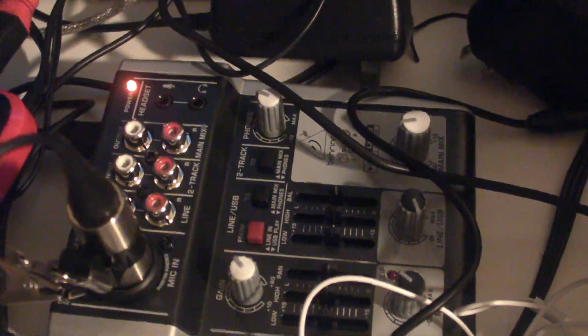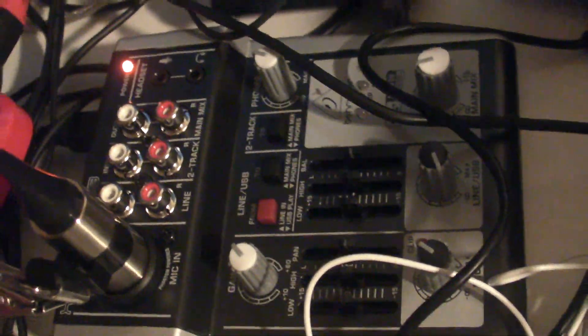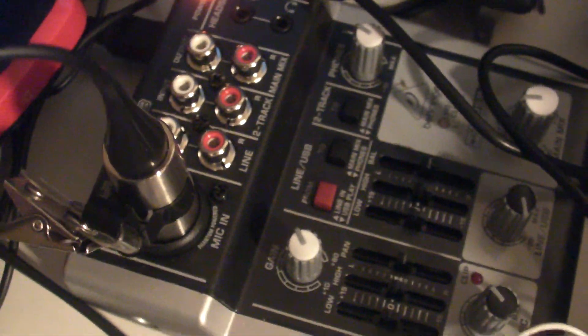Right now, this sound mixer is essentially just a USB microphone — that's all it is, because I'm just using the mic right now. Here's the mic: XLR, three pins. XLR has better audio, and when you get extension cables — like if you need to run 30 feet — they're about three or four times thicker. It's more of a professional input than a consumer input. I first make sure the mic is powered up well, so when I'm talking I speak with confidence and enough body in my voice because I want the mic to strongly pick me up.